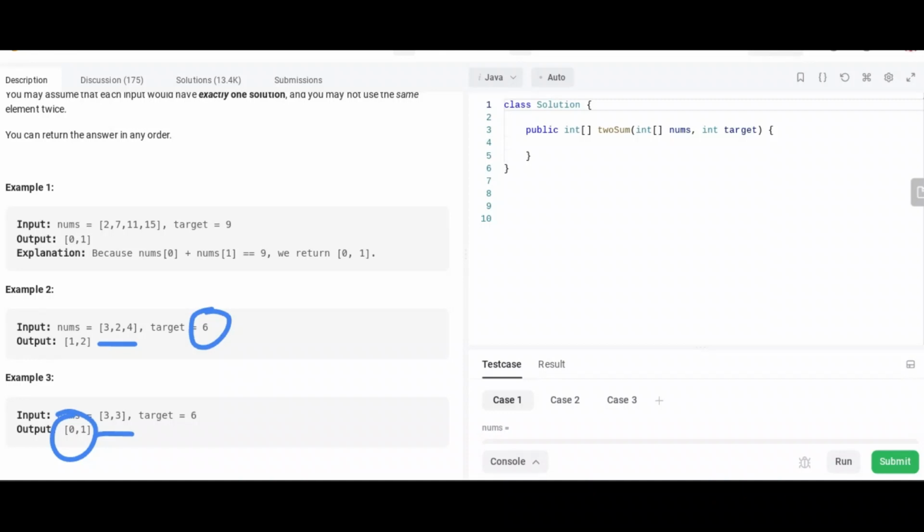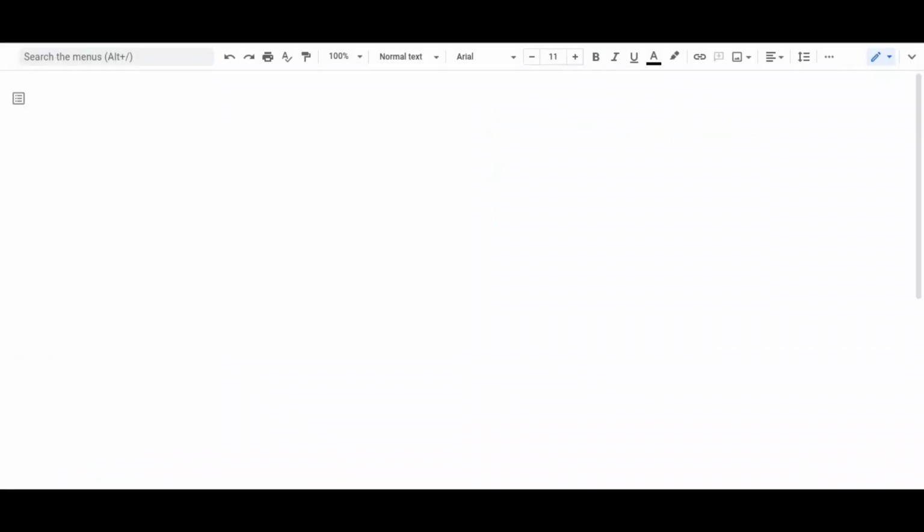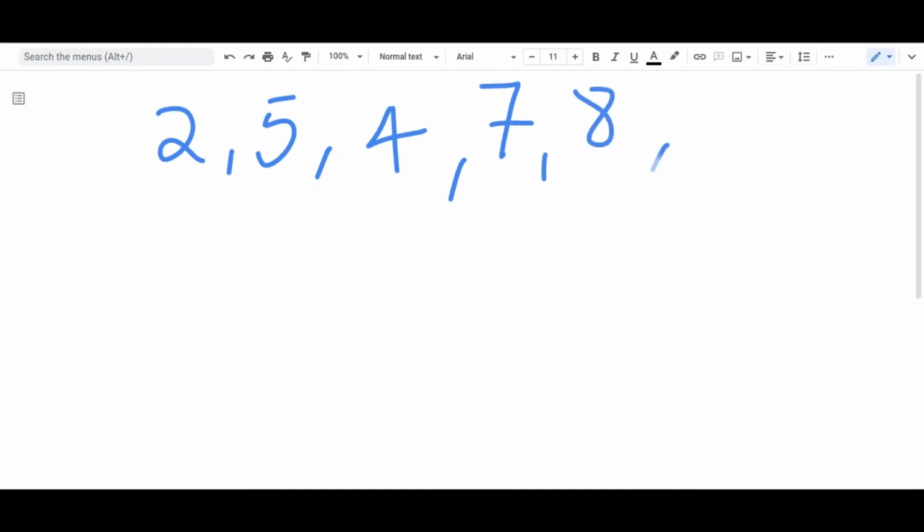So how can you solve this problem? Let's say, for example, we had an array of 2, 5, 4, 7, and 8, and we are looking for two numbers that add to 9. I modified it a little bit so that it can fit in this explanation.